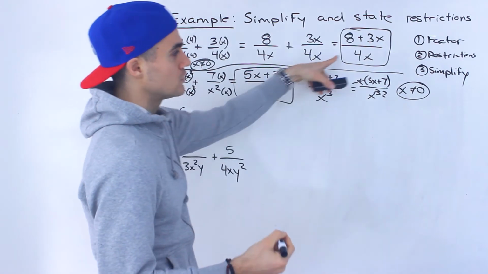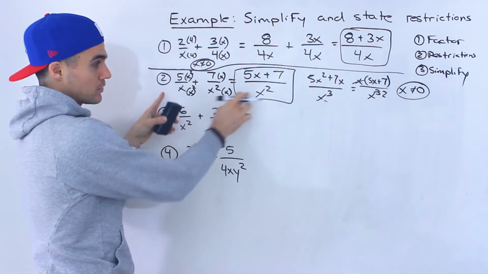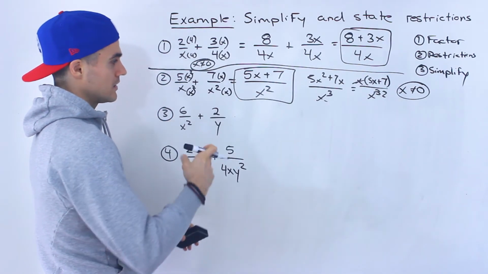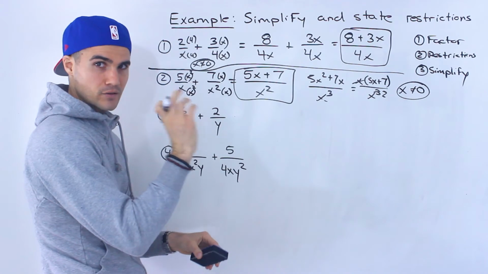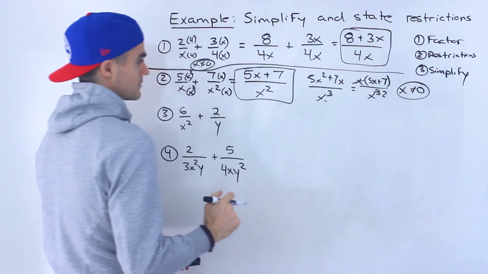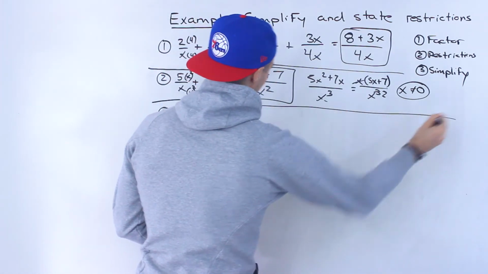So that's what I mean where you'd have to do that extra step at the end if you didn't get the proper lowest common denominator at the beginning. But in my opinion, it's best to try to find the lowest common denominator at the beginning so you don't have to worry about that final step. Right? So that's the final answer right there.